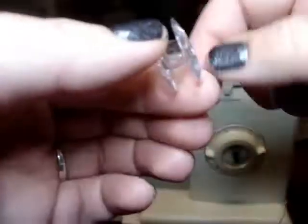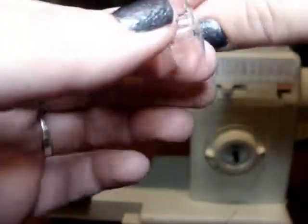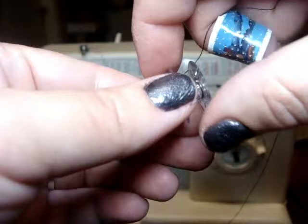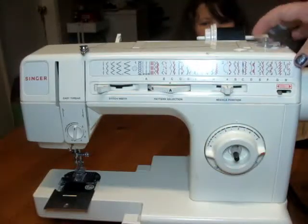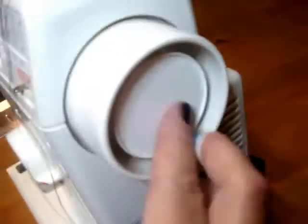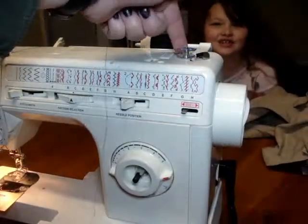You want to put it through your bobbin from the inside out. So in those little holes, you don't want to go from the outside in, but from the inside out. There you go. Pop it on there, lock it into place. Turn your machine on and press the button that makes it so that the needle doesn't go up and down.